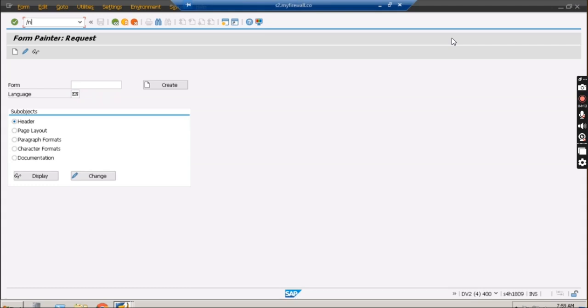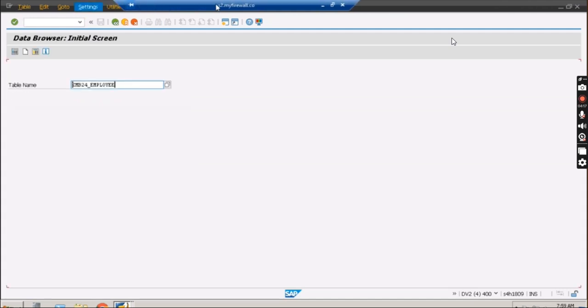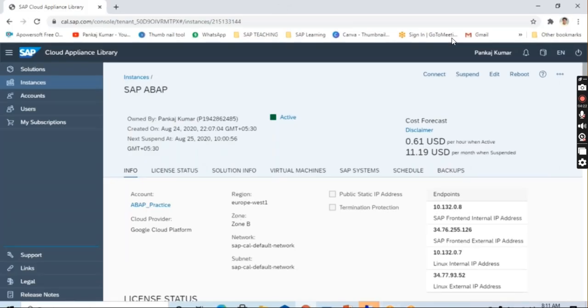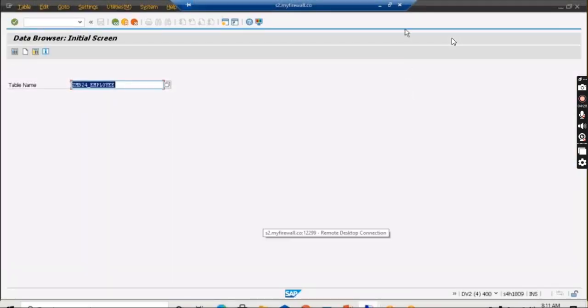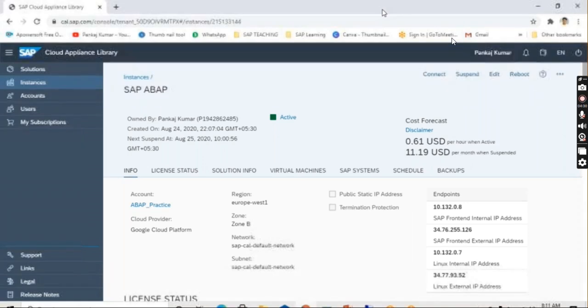One is, suppose you want to change an entry in the table, how can you do it? Generally you will come across this requirement. You will have to change an entry in a table.